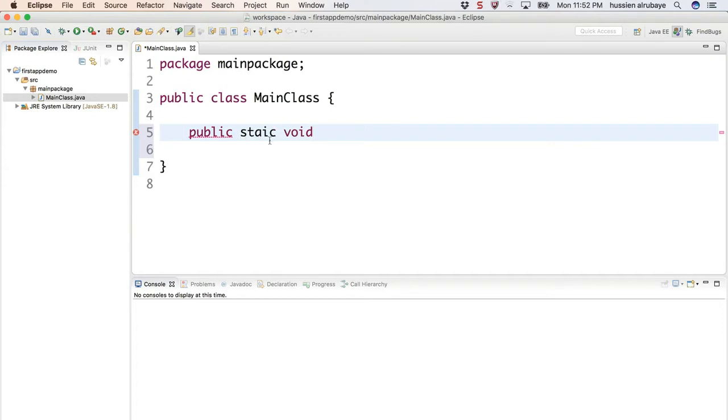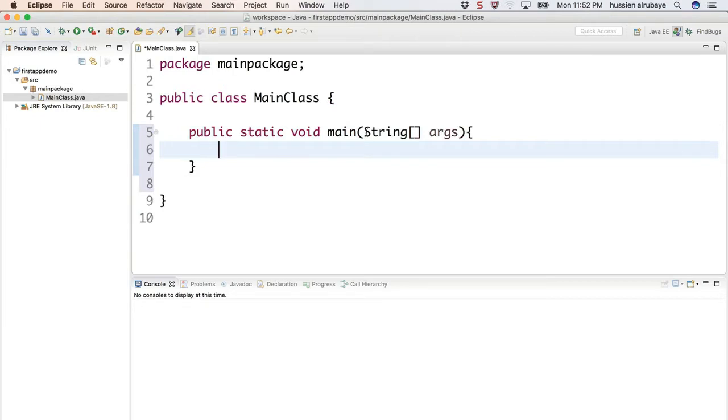If you see static is an error, the color does not change, so make sure you write it correctly. Static void. Then give it the name main. Everything in small. Now I open the bracket. I give it the input. This method takes an input string. So make sure you click shift then S, because string in Java is case sensitive, so it should be a capital first character. So you say String as an array, then you write args. Then you open a bracket and close it.